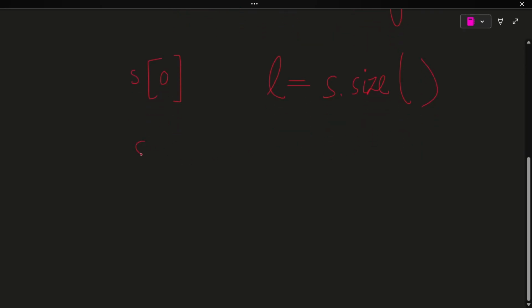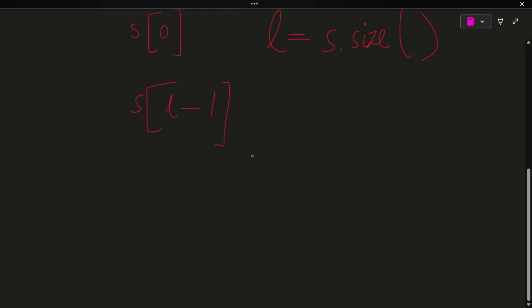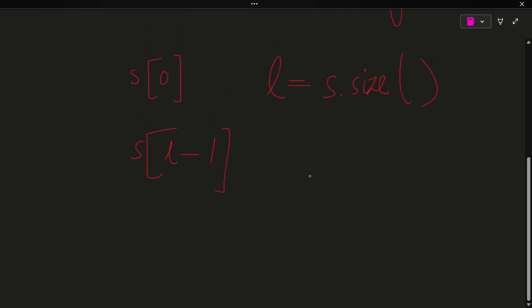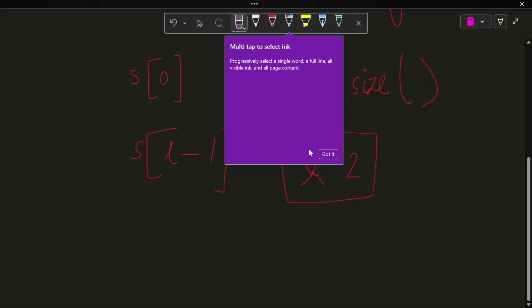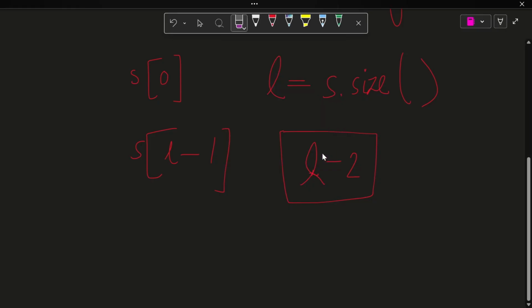The last one can be written as L minus 1. And for knowing how many letters are between these two, we can just use L minus 2, because two letters are already taken and we need to find the ones between them. So yeah, let me just write it.